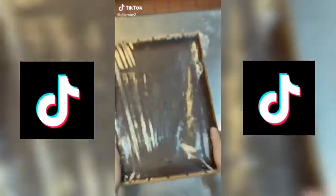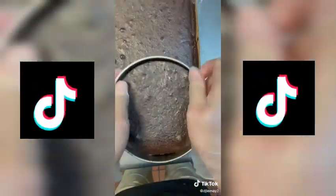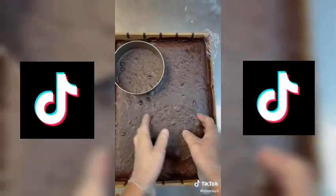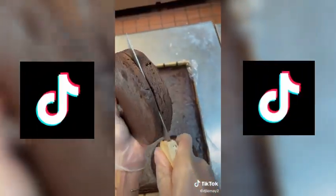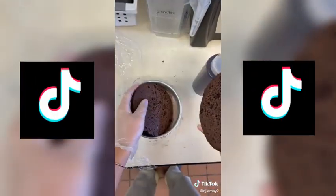So we're going to switch it up today. We're using brownie instead of cake for our ice cream cake. So what is this called? Ice cream brownie? I don't know — you tell me. I'm going to cut out my brownie and then cut that in half so we can make our two layers. As you can see, brownies are way more dense than cake, so it took me a little longer to cut.